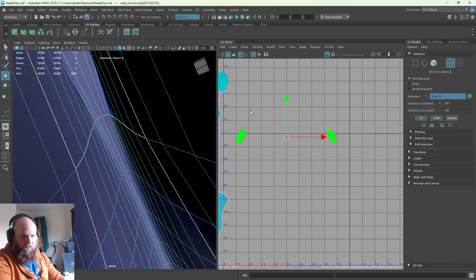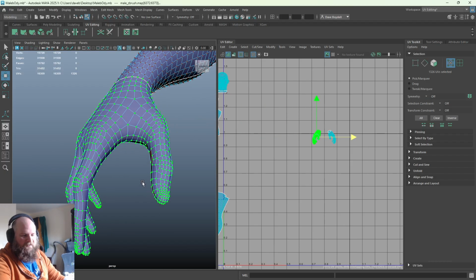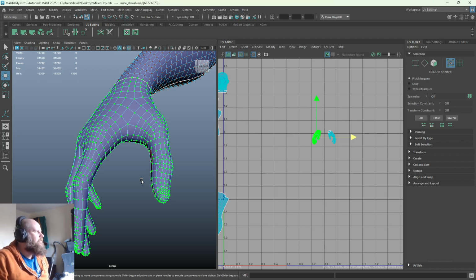Now, hands and feet. So we'll do the hands first, and we'll leave the feet to last. The reason I'm leaving these to last is because, again, these can often be quite easy or quite difficult depending on how the retopology has been done. For naked hands anyway. For gloved hands, it's a lot easier because you can literally treat the glove section and the finger section as two separate things.